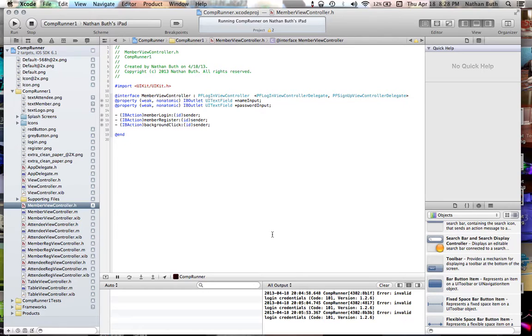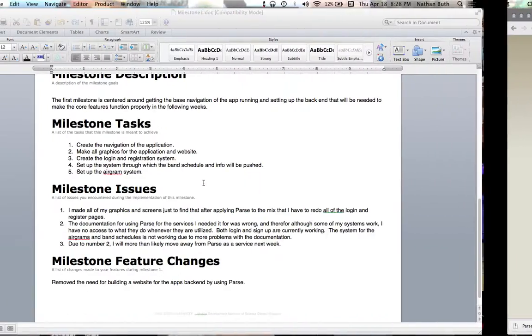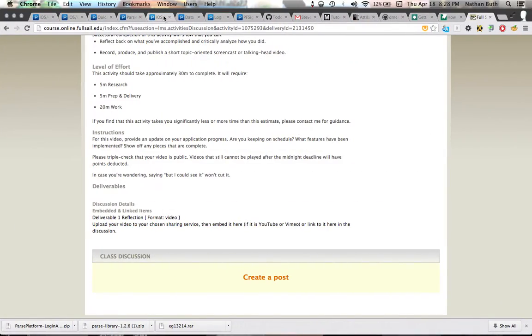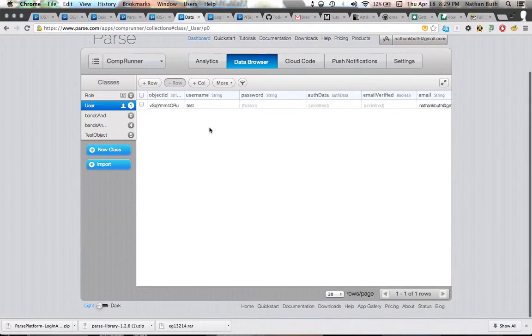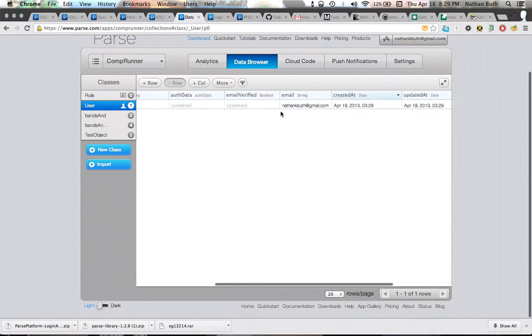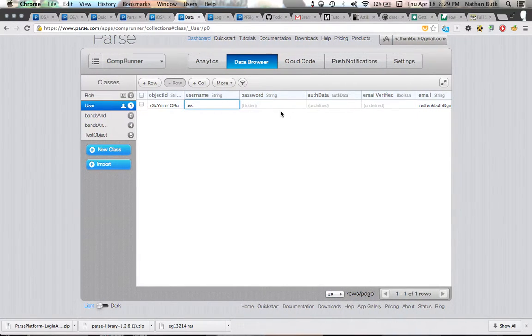And it's caused me a lot of problems to where I have services working, but I have no control over those services. To give you an example of this, you can see this is users right here, and there are no users currently. So I can go on the app, I have it open on my iPad right now, and I can sign up. I'm going to be signing up under test with the password of test and with my email. So now if I refresh up here, you'll see that now I have a user. And I can actually even log in with this user.